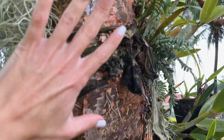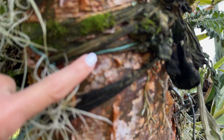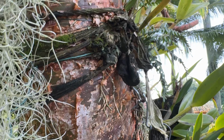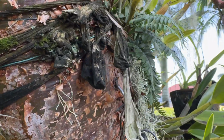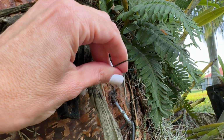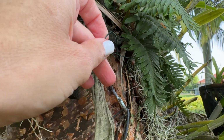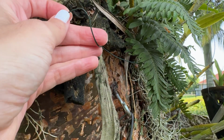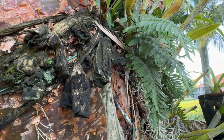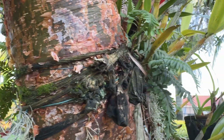But if this is not your vibe, you can also use the green wire. You see the green wire right there. You can use fishing wire. Fish string I don't recommend because it's super thin and it could break through the roots. But this covered wire that they sell at Home Depot, at orchid supply stores, you can even get them online. This is really good. And what else do I use? I use that. I use the stretchy one, and I use the knee highs.